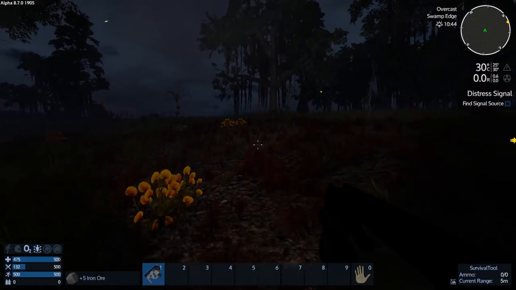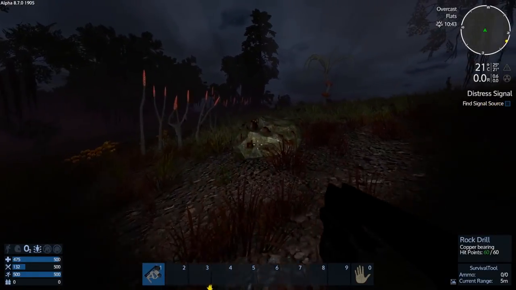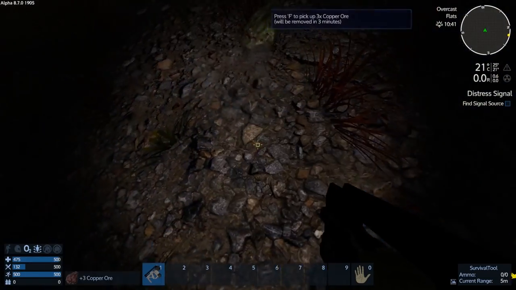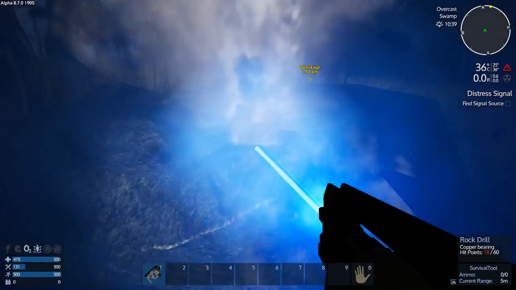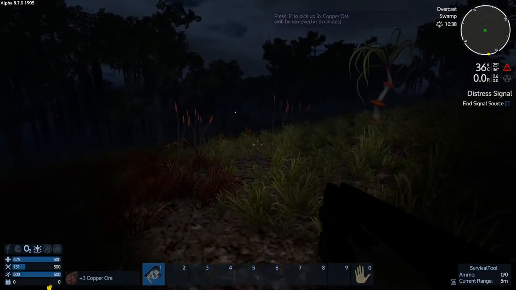I might have to reset the spawn on that to avoid it, because that's not cool. I mean, that was the only way I was going to have a shot, I think, was getting to that wreckage.